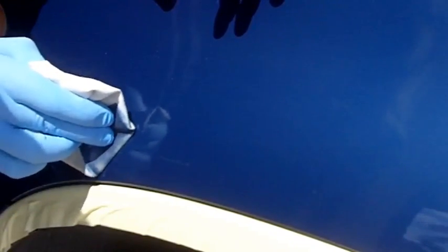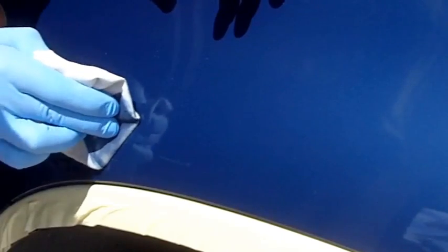The great thing about this technique is you almost can't do it wrong. If you pull all the paint out of the scratch, you just simply clean it up and get as much of the excess off as you can, and just reapply, smear the paint back on it, and then try it again. In fact, if you have really deep scratch areas, you may have to apply paint 2 to 3 times until you completely fill the scratch up.